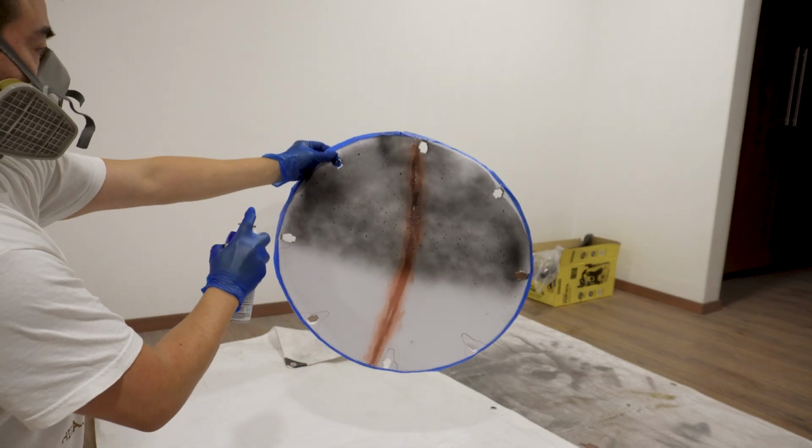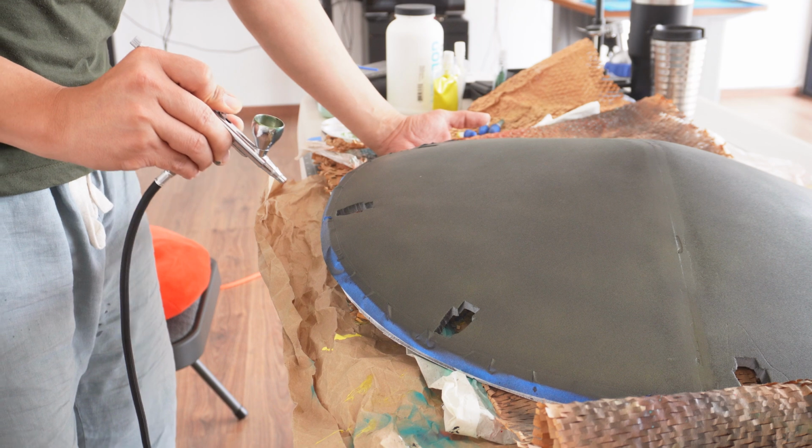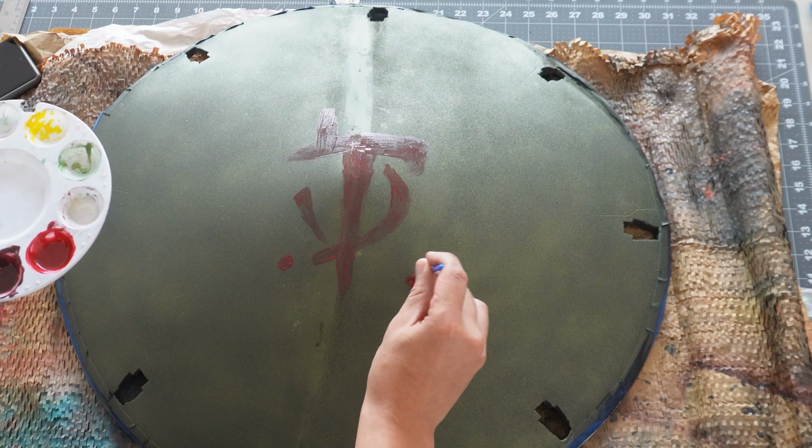The main and pretty much the only difference between how you paint PLA and foam is how you prime the surface. In this case, you need something like Plasti Dip. So after priming the foam, I moved on to apply green metallic paint and the big mark in the center with this kind of dark red. And of course satin finish as well.